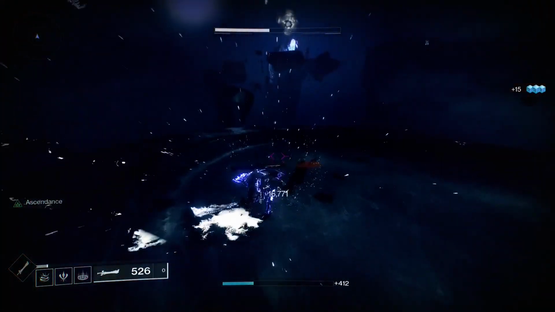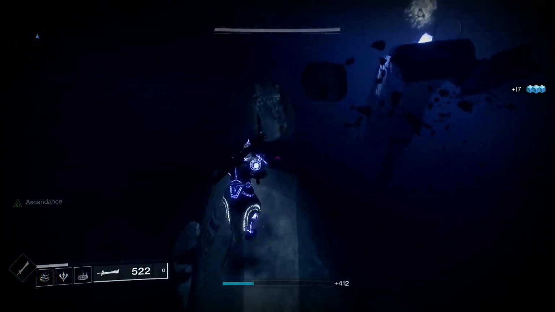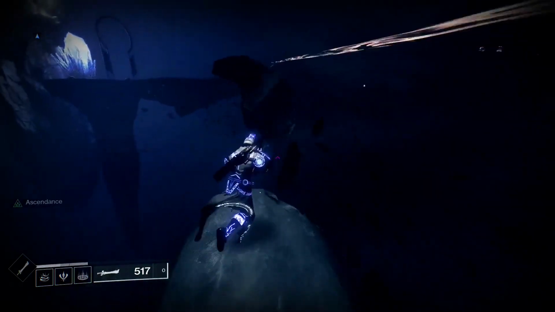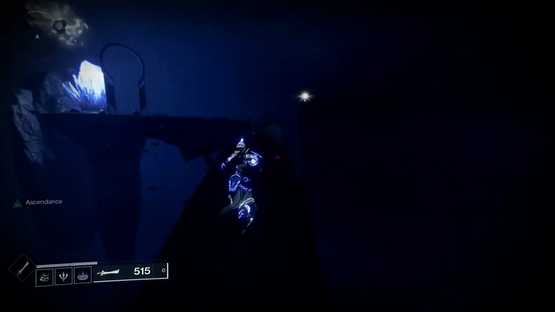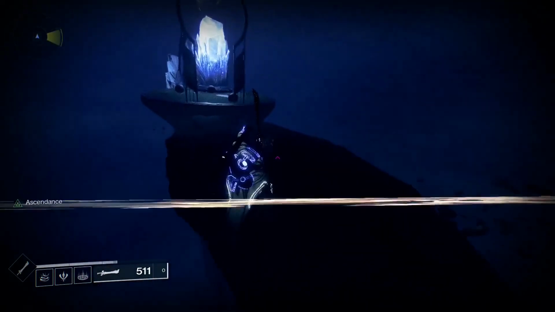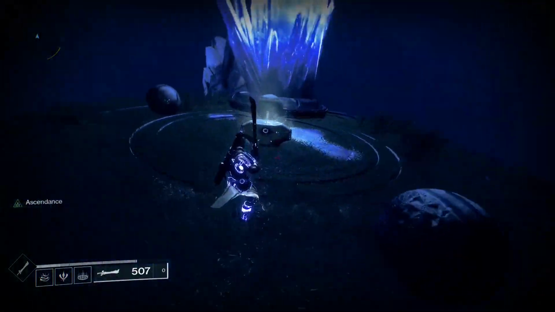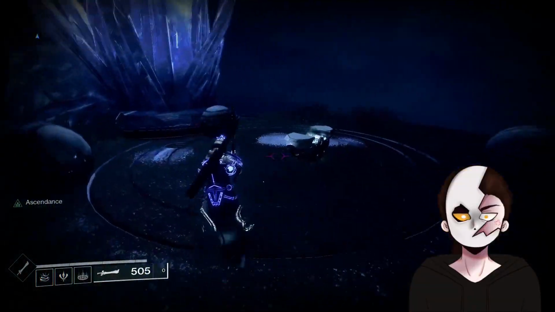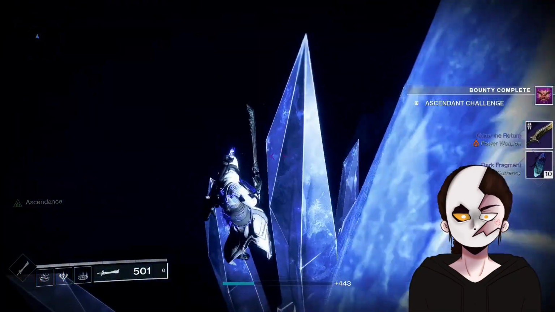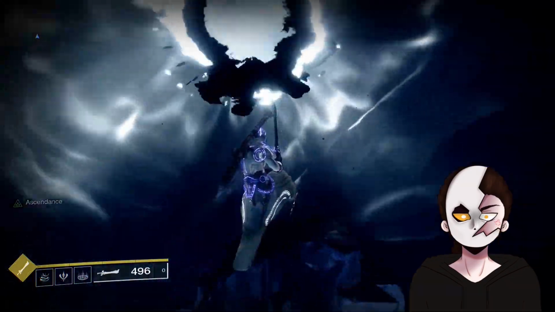So it's not like you're a bad player if you end up getting hit by one or something. Just pick yourself back up, try again. Gonna zoom on here. And then there's the chest. Now you can pick that up. Everyone loves this Ascendant challenge, I'm sure.